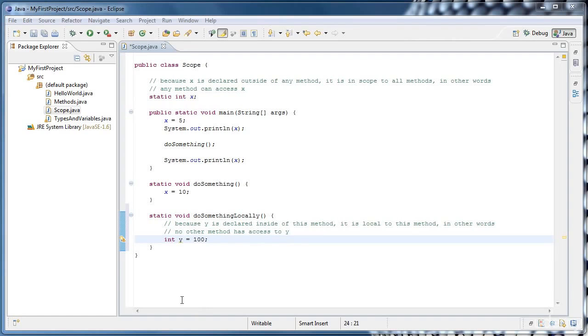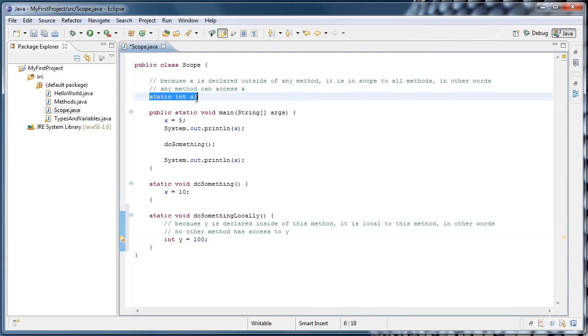But for now, just understand that there are variables that are declared outside of methods that can be used throughout the entire class, and there are variables that you can declare inside of methods that are said to be local to that method. You want to be sure you understand the difference between declaring a variable and accessing a variable as well.